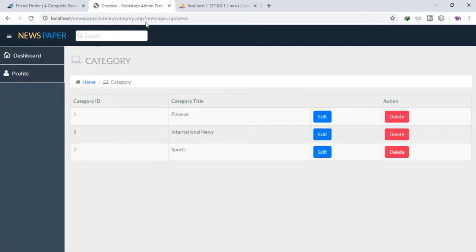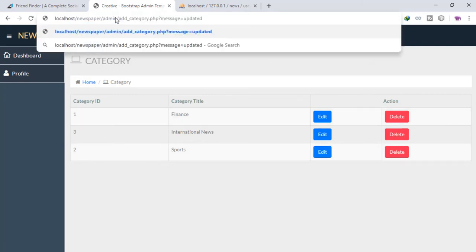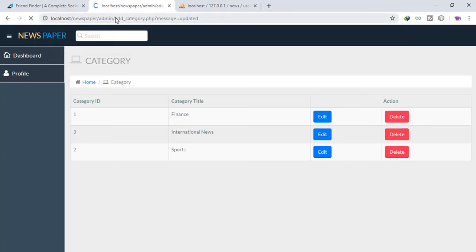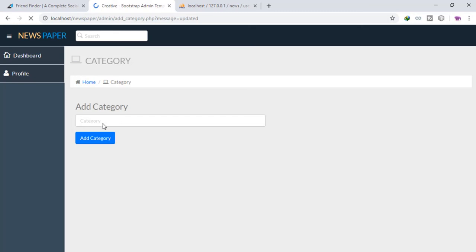Let's probably just add one more. So we go with add_category.php, and it should take us to add a new category. I'm going to add this category, and it's going to be funny, because we're going to add another category that is going to list a group of funny posts. So I'm going to add that, and because we get the message category added, we should get that right at the top.